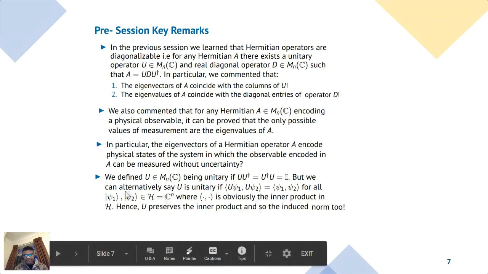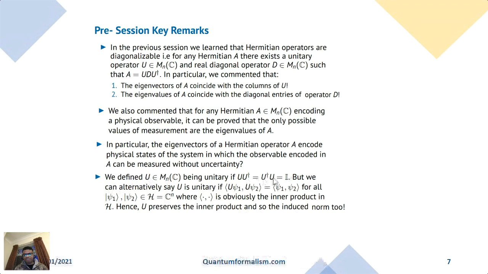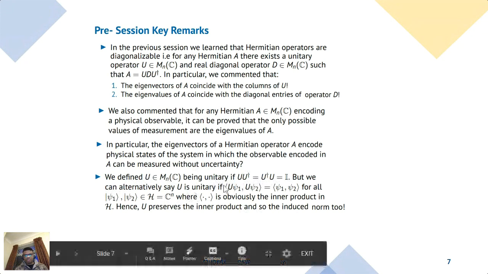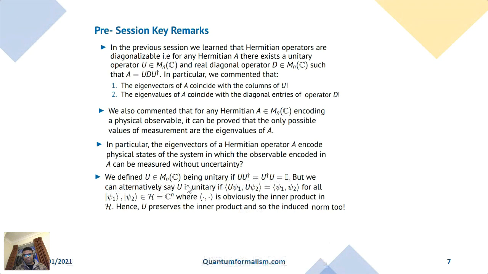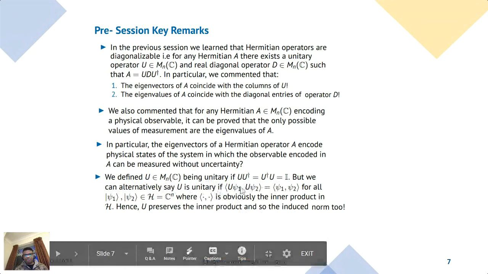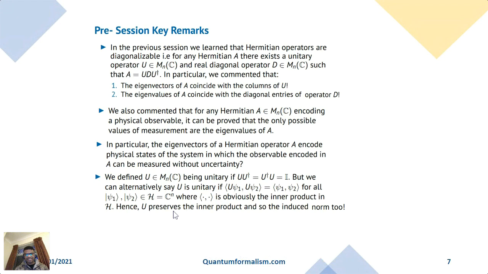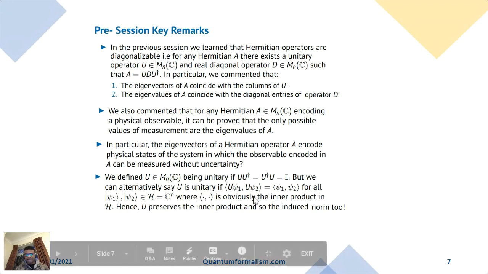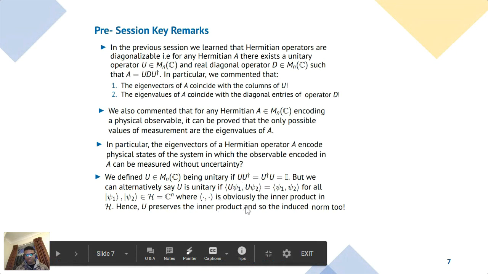Okay, so another very important thing is, obviously, how we defined the notion of an operator being unitary. It satisfies this, so it's the inverse of its own dagger. But alternatively, using the inner product, because after all, the Hilbert space has an inner product, the unitary essentially preserves the inner product, which also means it preserves the norm. So it does not change the thing. Therefore, this is why physicists choose unitaries. This is why they become the symmetries for quantum theory. What all that means, if you go through the physics class, they will probably tell you more about this. But this is an alternative way of defining a unitary operator.